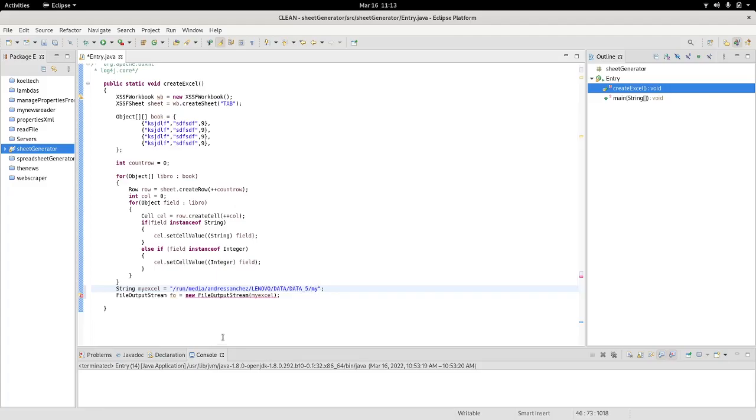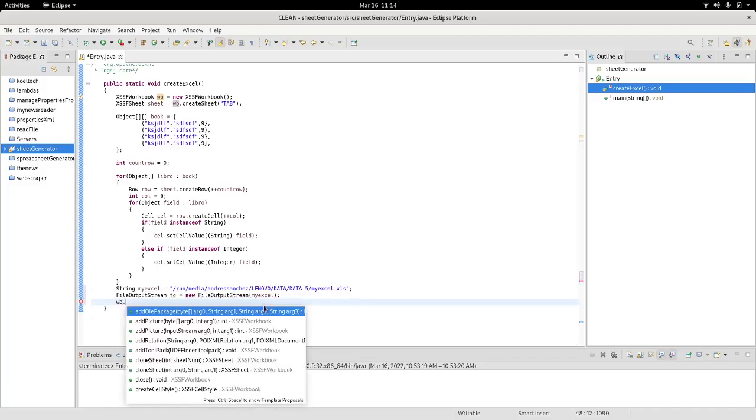Let's call it my excel.xls. So now I go back to use my workbook and start writing and closing everything. As we can see here, there's some little error. What it's saying is that I never close it, so that's no problem. I will do that in a moment.